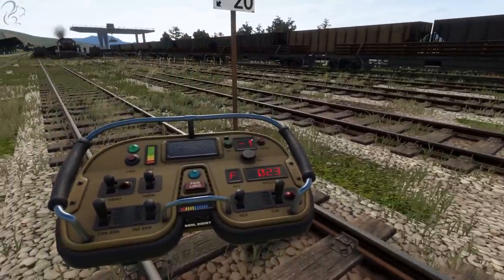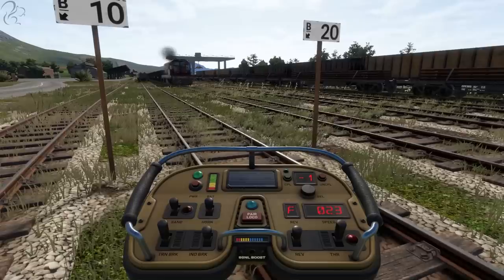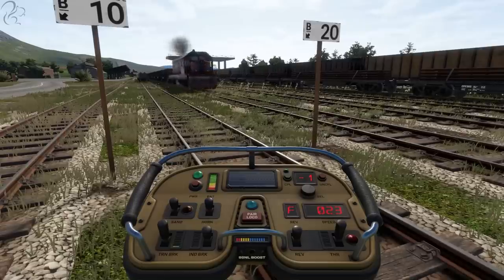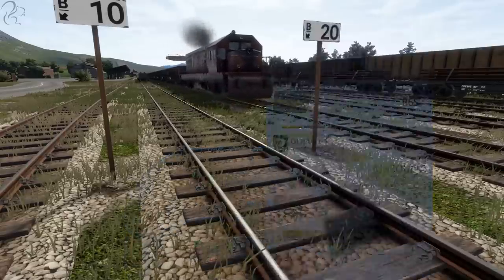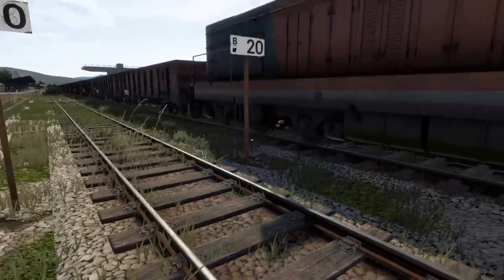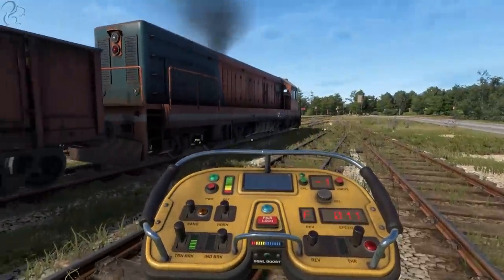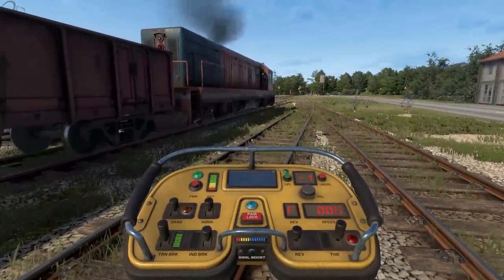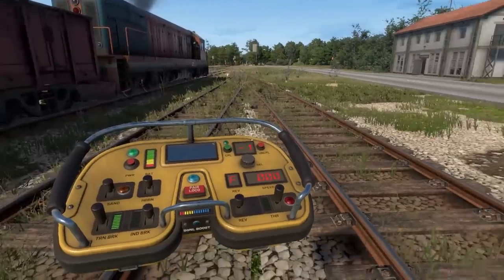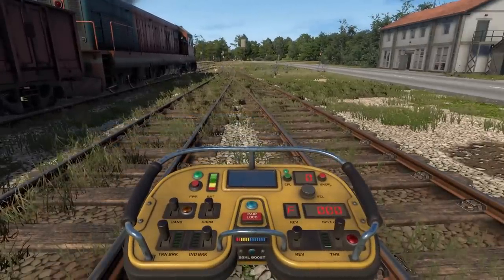Now that's on minus one, which is correct. We're just going to break off those cars behind. In theory, what we should do is break four off separately, but it doesn't matter for now. We'll put the brakes on there. Yikes, that's overshooting. Stop. Uncouple. Let it release the brakes.